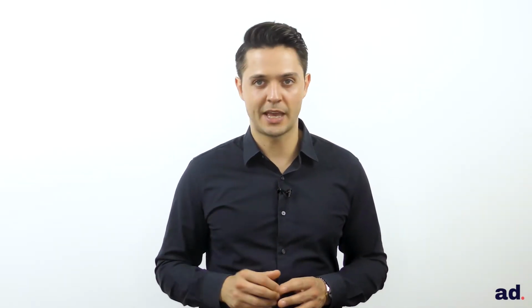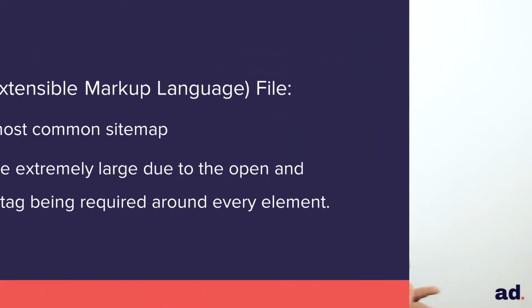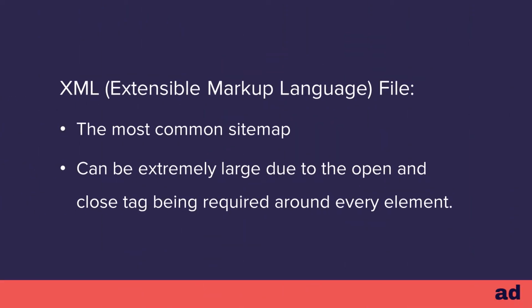As well as this, an XML sitemap helps to protect you from content scrapers and content duplication. The sitemap shows the exact time the content was published, down to the hour. So, if you end up falling victim to content scrapers, you can prove the exact date and time you published your own original content. There are three key formats that sitemaps come in that you should be aware of.